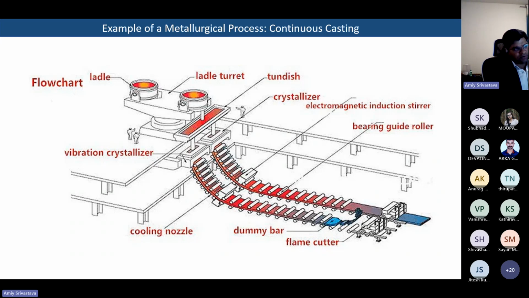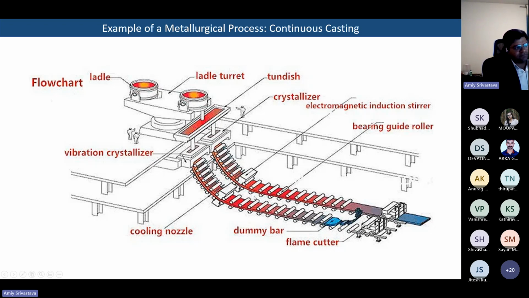For the solidification process, we have to use a continuous casting mold, and these are the molds. In this image it is called a crystallizer, but it is called a mold. In the mold, the solidification process takes place by means of internal cooling. As soon as it comes out of the mold, the shell is already solidified, and that shell thickness is further increased when we impinge some water spray on the surface of the strand.